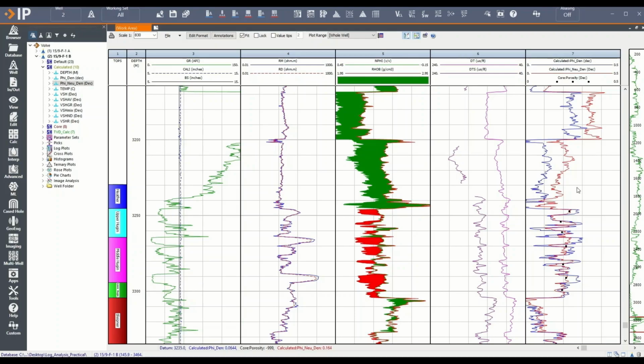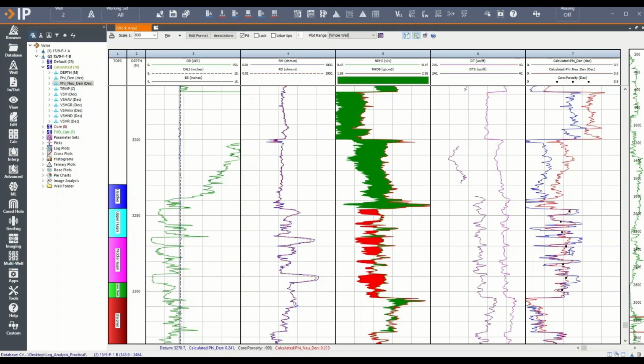One thing you should observe here is in the shaly zones, the combined porosity from neutron and density is higher compared to only density porosity. Why? Because in shales you have water, which increases the neutron porosity. So when you use both neutron and density, your porosity will be higher compared to when you're only using density porosity.